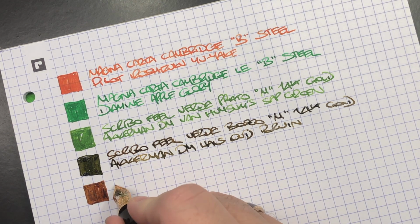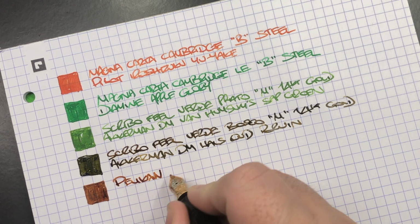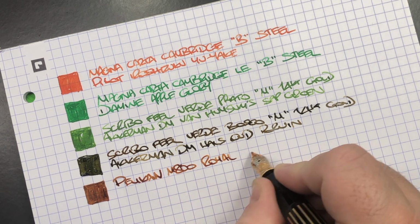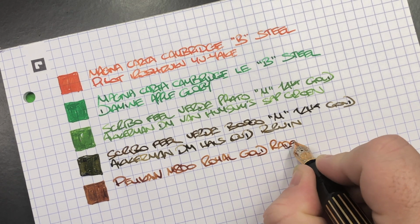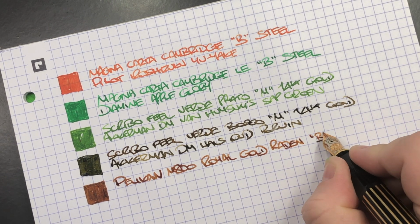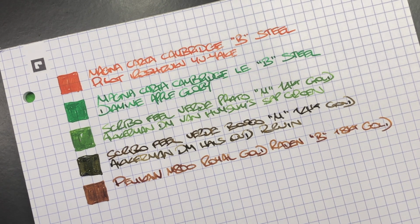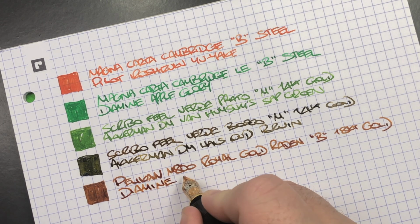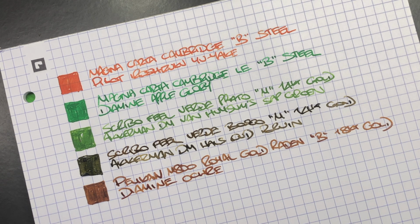So this is the Pelikan M800, and it's the Royal Gold Raden. This has a broad, and it's an 18 karat gold nib. And then the ink in here is Diamine Ochre, which is a really lovely brown coloured ink.